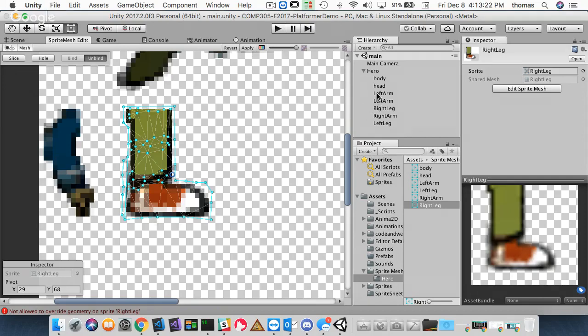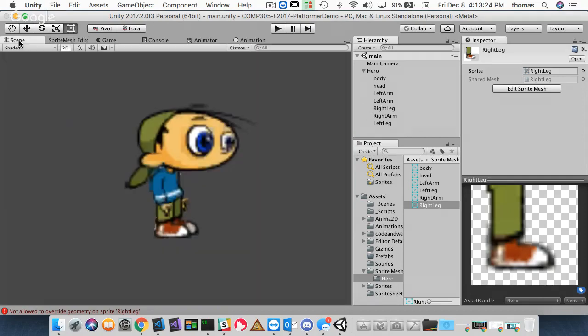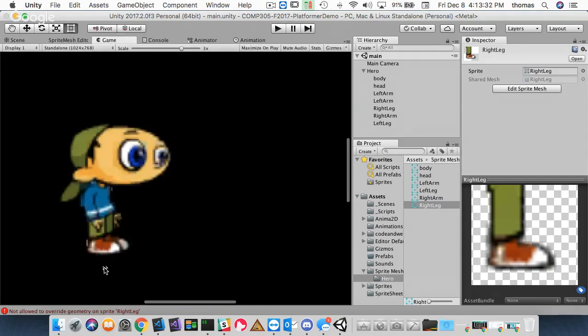And now when I go back to the hero in the scene, you can see that he's kind of clipped. I don't know if I like his arm the way it is, but it looks weird. Let's see what it looks like in game. So it kind of looks like this in game. So that part of his arm, for whatever reason, I don't know what it was, and this part here definitely has to be fixed up. Okay, so this part, looks like his shoe, his leg. So let's go back to, oh yeah.